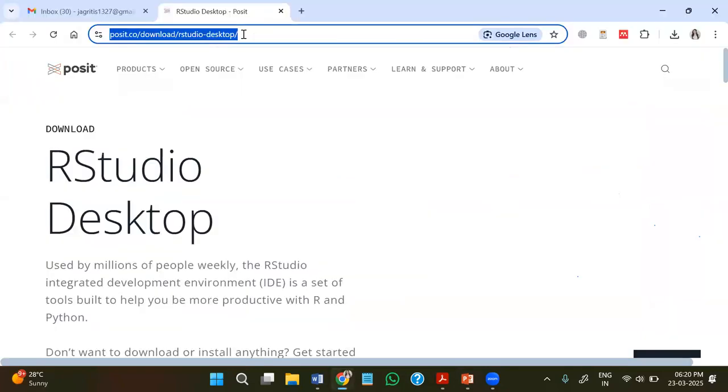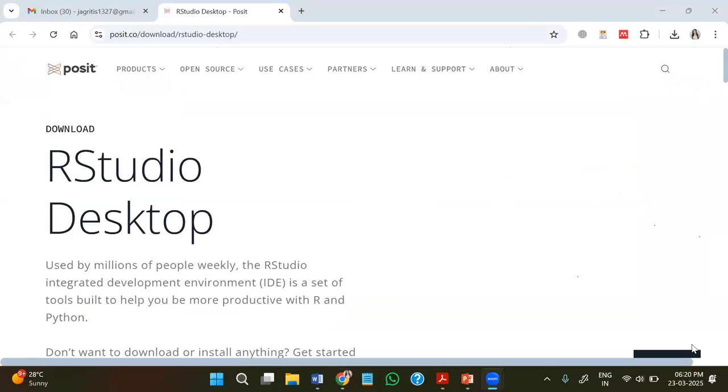I have this link right here that I'll be sharing with all of you. You can open it up on your system and start the installation process along with me. Here it goes. All of you can find the POSIT website link for RStudio desktop download in the chat box. Just ping me quickly in the chat box when you are ready with the website on your system so that we can follow the procedure further.